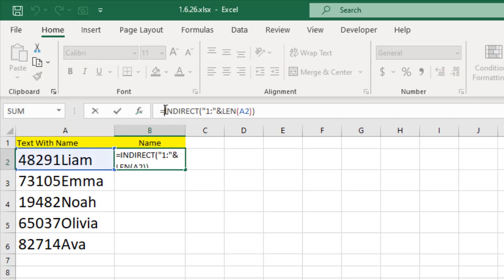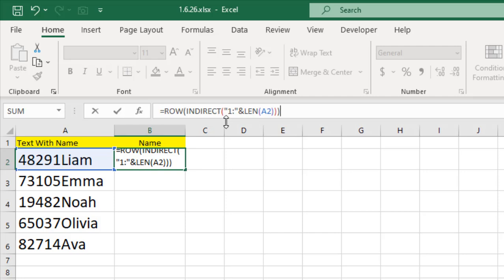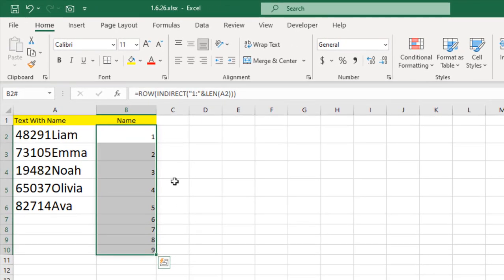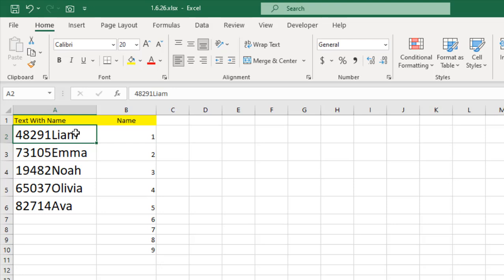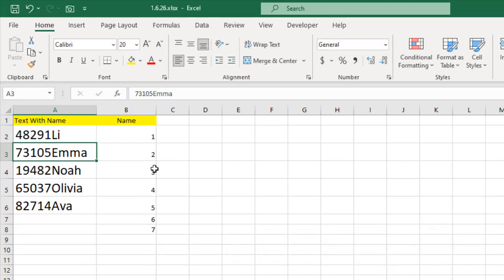Now if I insert this inside the row function, in this example we have written the first part of our reference and the second part of our reference from the length of our word, then we converted them into a cell reference using the indirect function, and then all the cell reference we have put inside the row function. If I press enter, you can see we have found all the row numbers. So if we had here, let's say 7 characters, our row function will extract only 1 to 7.